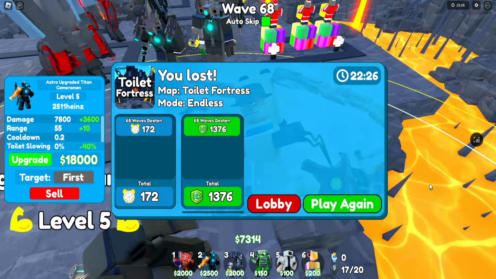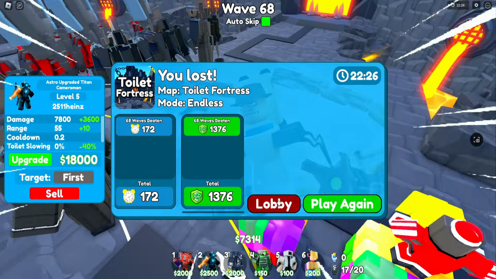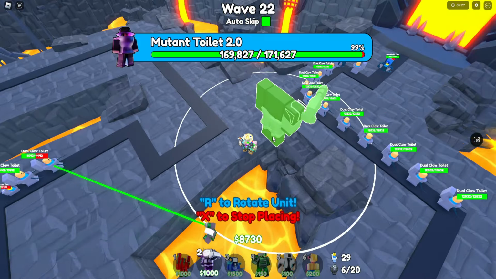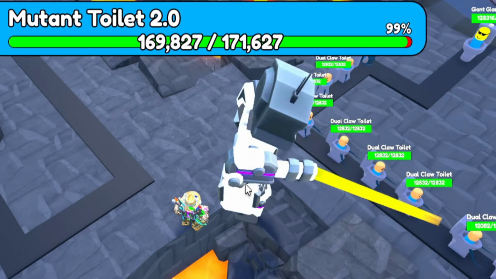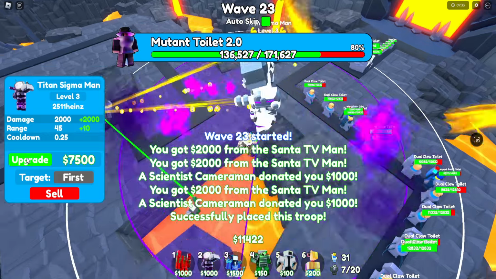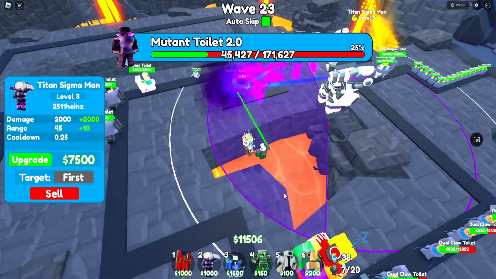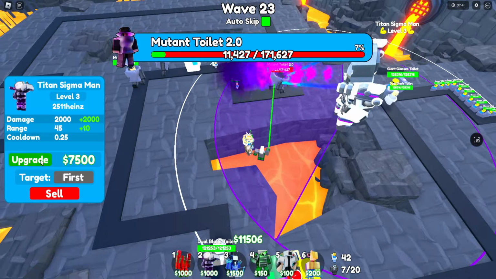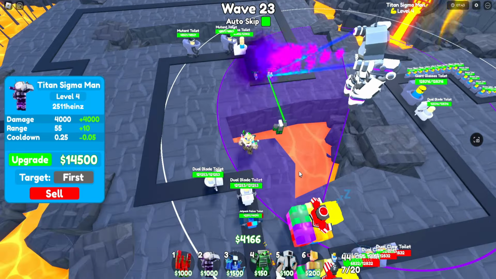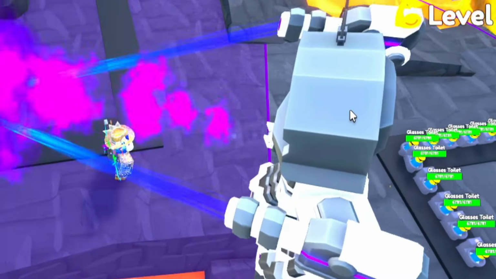All right, let's now see how well the event Titans can fare against the injured Titans now. Okay, so we're on wave 22 now. So I'm gonna place down a Titan Sigma Man. So you guys may be wondering why I don't have Titan Clover Man or Titan Mech Bunny. I don't have those mythic, well, event Titans, so I can't use them. So I'm gonna have to use the Titan Sigma Man.